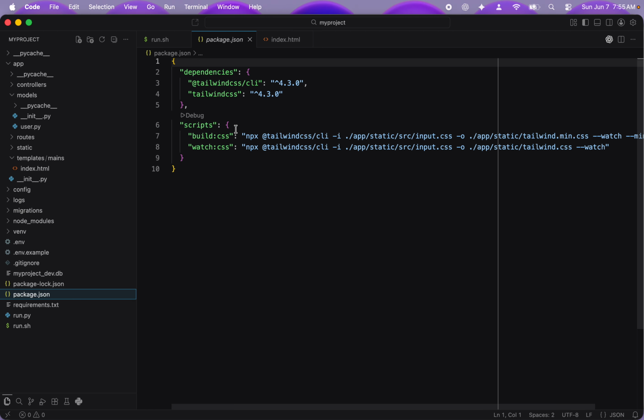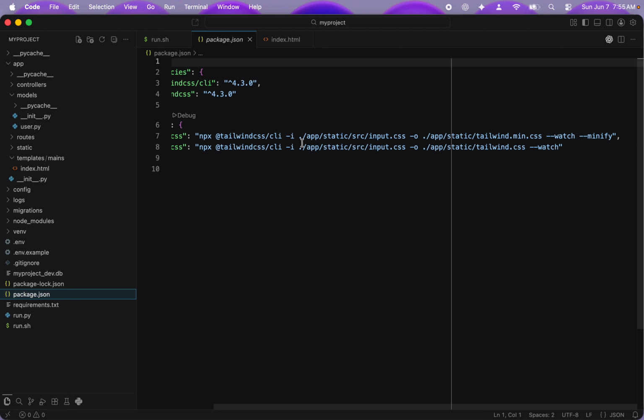So I set this up for you. By all means, change this. If you don't want them both to be watchers, you just want the minified to build one time, then you can remove that watch from here. I have it basically building your minify on every single change. So yeah, that's just how I work, but by all means, you can change these.